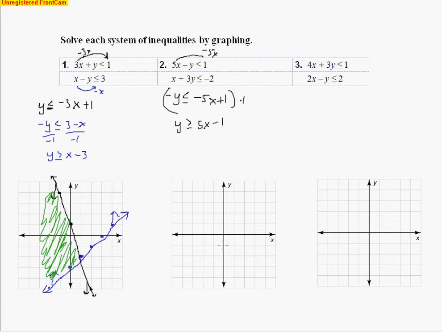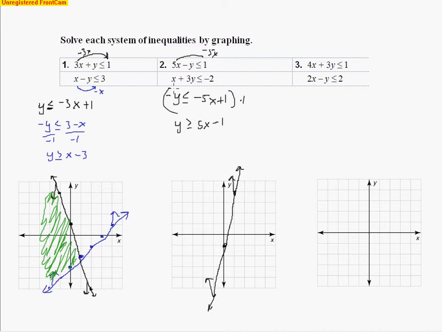So I have y is greater than or equal to 5x minus 1. So I start one space down using the slope that shows to go up 5 spaces, 1, 2, 3, 4, 5, and over 1. Or I could go down 5 spaces and over 1, which would put me just below the line. Another solid line here. So these are all solid lines, it looks like, as I look at the problems. So again, you always watch those inequality signs. It's only solid because we have that line underneath. This shows y is greater than, so greater means above this line.